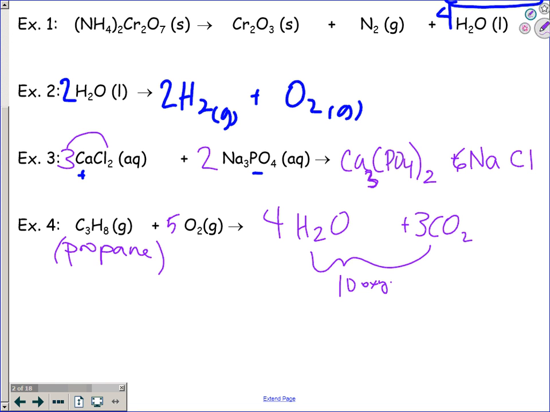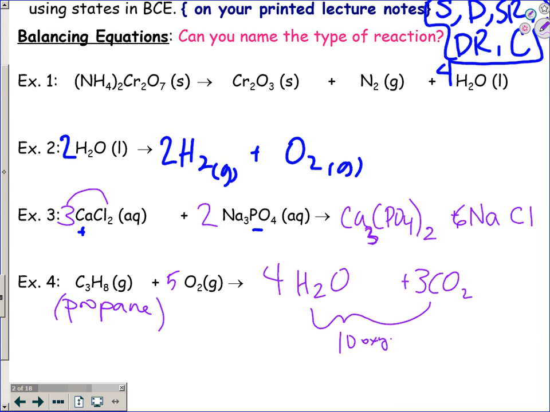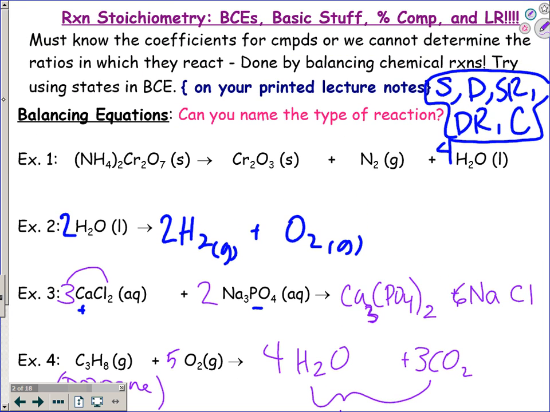So if I want to make something, like if I'm making dinner, what am I likely to be following? A recipe. This is the recipe to make reactants into a set of products. This is the proven recipe that says that we follow the law, because we're not criminals. We're going to follow the law of conservation of matter or mass, and we're going to make sure the atoms are rearranged.